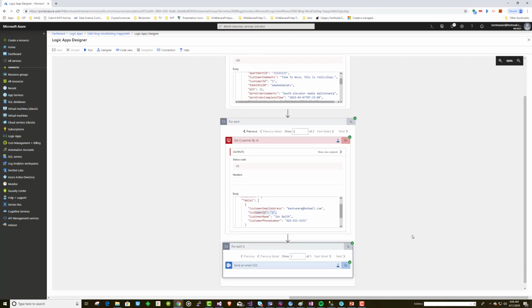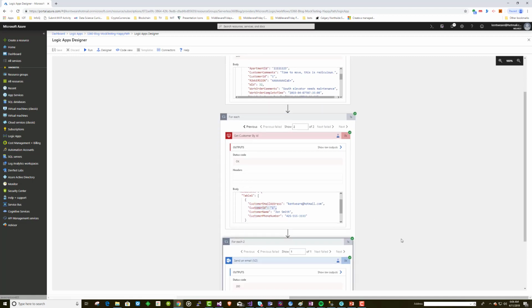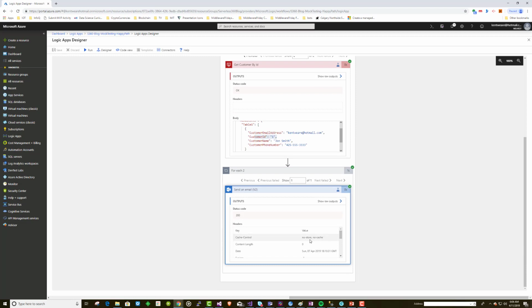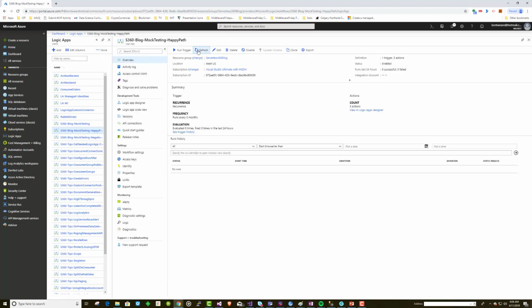Now if we head over to email, same thing, we've got the beaker here, so we know that we're not actually sending emails. We're emulating what would occur by passing in those static results. One other thing to note is if you head over to your Logic app and hit refresh, you will notice a field here called static results.